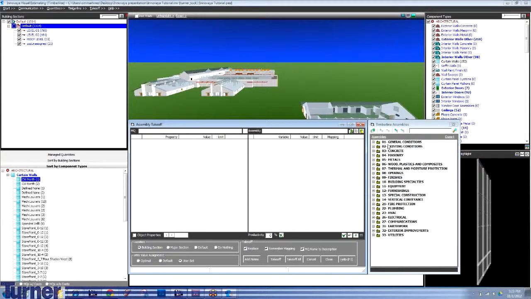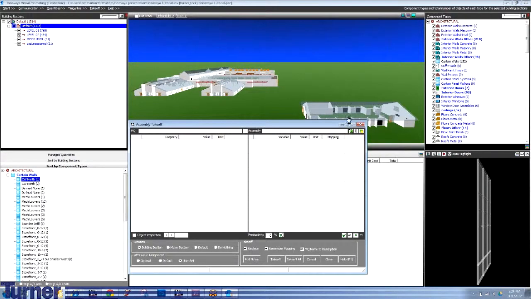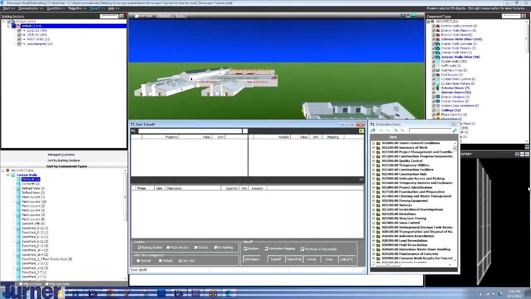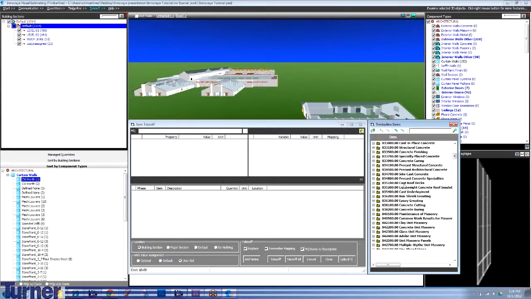Let's see if I can get the one. Now these databases have to be correct. Obviously they have to be set up properly. The database that I'm working with right now is kind of a test one, so it might not have all of the things that I need in order to make this work properly. So let me go ahead and close out of this one. I'll go ahead and show an item takeoff first. So item takeoff is a little more clear. Now again, it's going to use the same stuff, it's just the way it's set up. There was no assembly takeoff for a curtain wall system, but I do know they are in here. There we go, curtain wall and glazed assemblies.